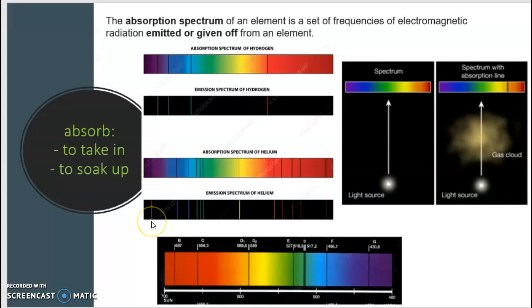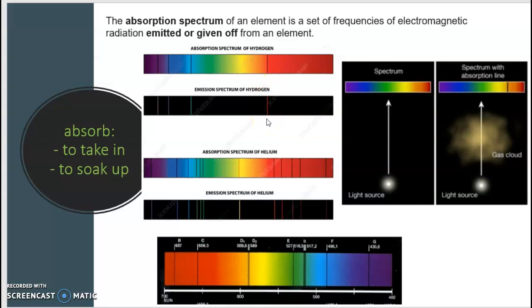And so what you'll see from an element such as hydrogen, for example, is if you heat up the hydrogen itself and you get light coming out of it, it will emit very specific frequencies of light. We call that the emission spectrum of hydrogen.